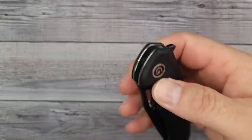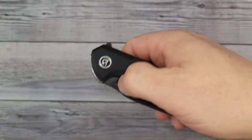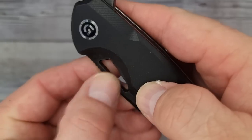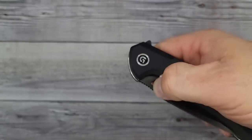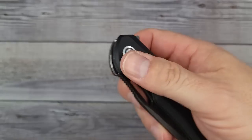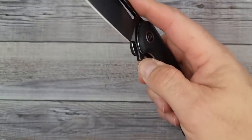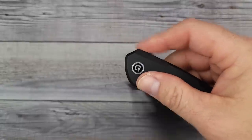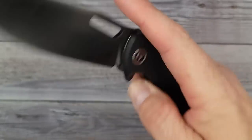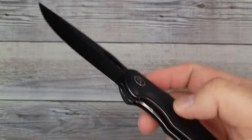I didn't even check out the thumb hole — yes, reverse flick all day long. This is multiple ways to deploy it. If you like thumb flicking, that is very easy. It's not soft and it's not sharp — it's just right. A lot of times a thumb hole won't work like it should, but the reverse flick is very nice. The detent is not the strongest; you can see it comes out a little slow with a light touch, but it does lock up. Give it a bit more and it comes flying out.